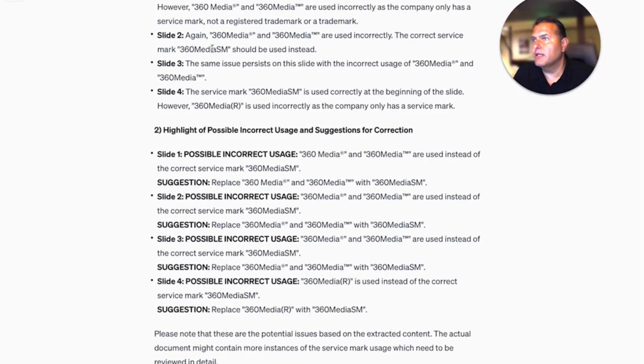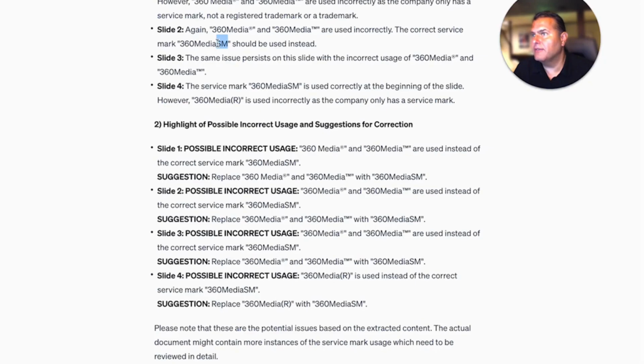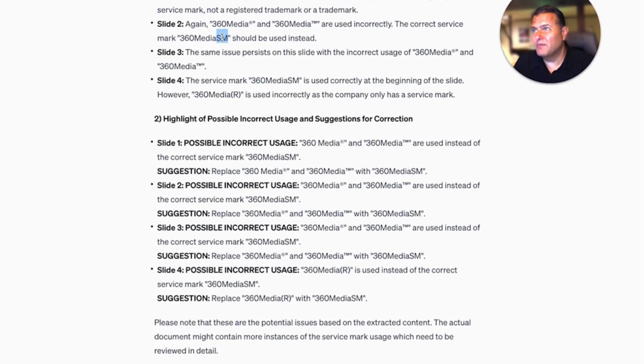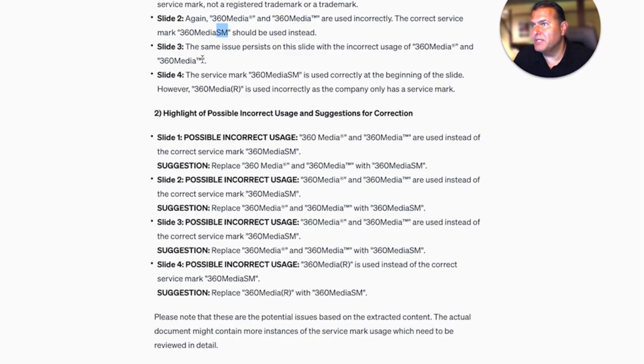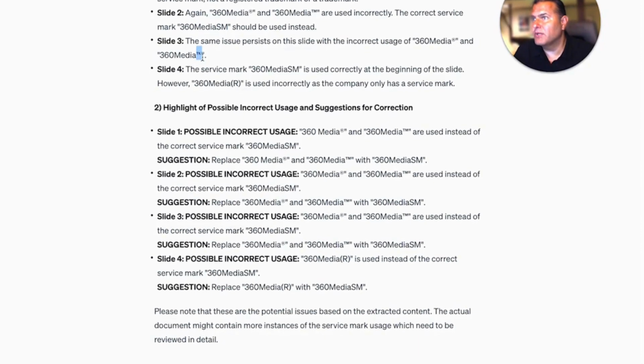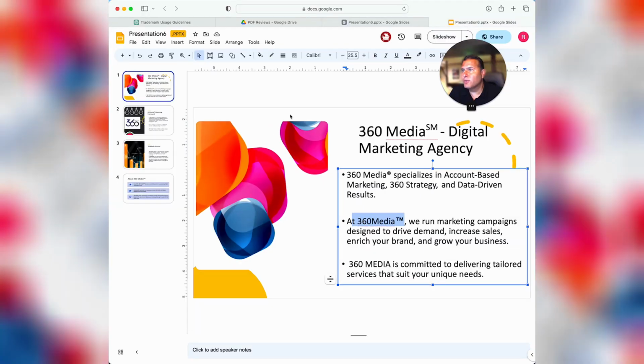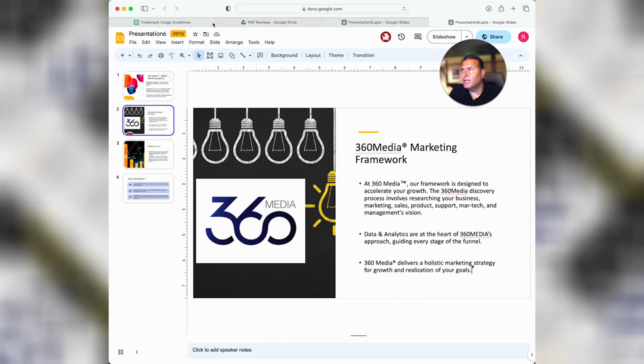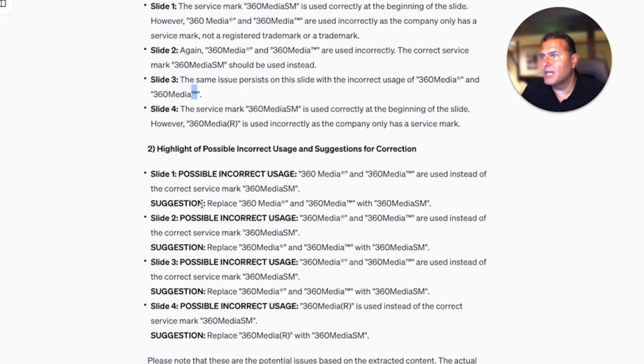It is to be a 360 Media SM. Again, it should have the SM in superscript, a limitation of ChatGPT. It should look like that, but with an SM. So it's gone through the presentation, and from what I can see, it is going through slide by slide, identifying the slide where the mark is being used.